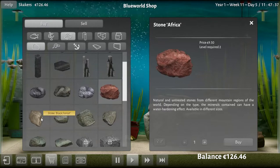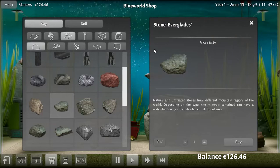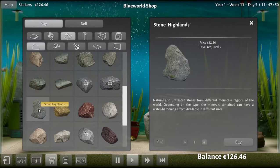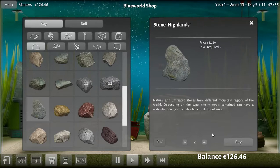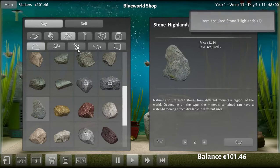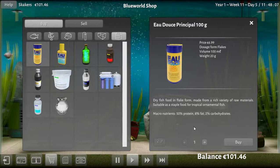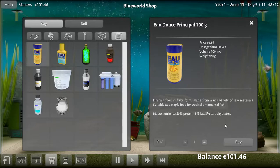That one's 9. That one's 8. I have no idea if these are big Everglades, huh? This one looks interesting. This one looks like an interesting rock. It's $12.50. Let's buy 2 of those. That'll bring us down to 100. I still need to buy food while I'm here. Need to buy fish food. Macronutrients: 50% protein, 8% fat, and 2% carbohydrates.